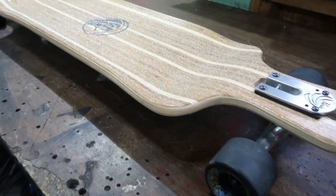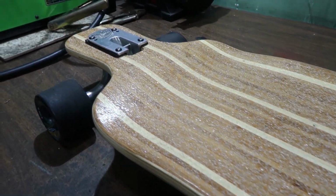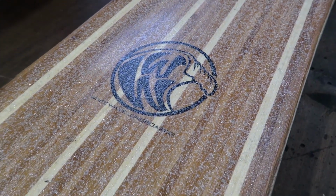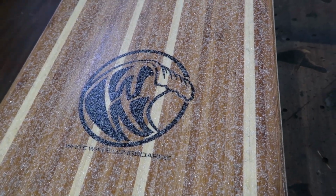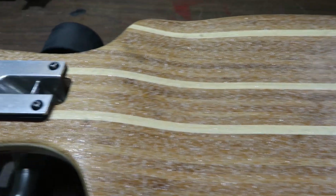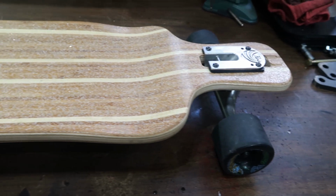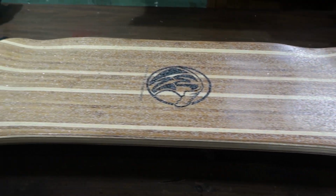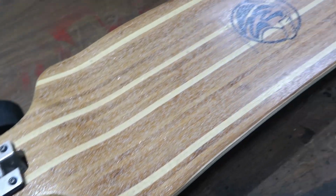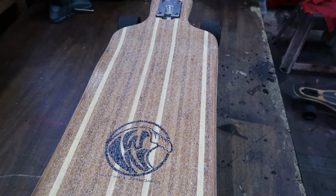I really did my best to research this thing as much as I could before I actually pulled the trigger and bought it. But as far as the Amazon reviews went, all I was really finding was things like, oh yeah, I got this board for my 12-year-old nephew and he really loves it. No actual reviews from people who have skated the board or people that actually knew anything about longboards in general. There weren't very many good reviews on YouTube either. But the White Wave company did have some interesting media, and they seemed to be pretty legit. So buying this board was pretty much a leap of faith, and as you'll see, I think it panned out pretty well for me.